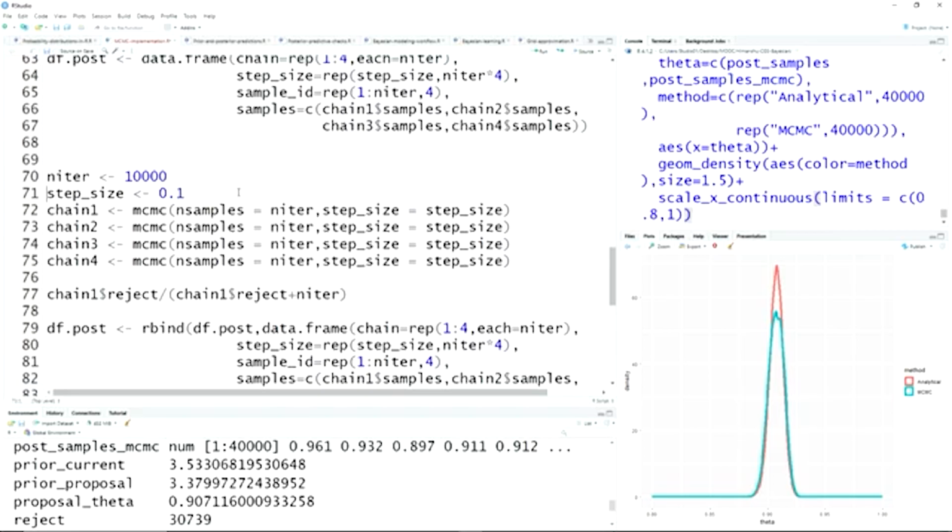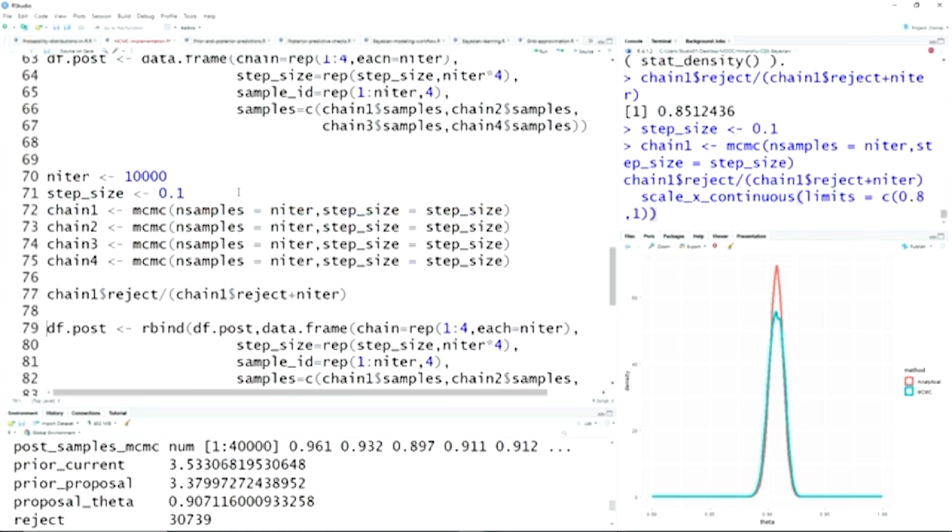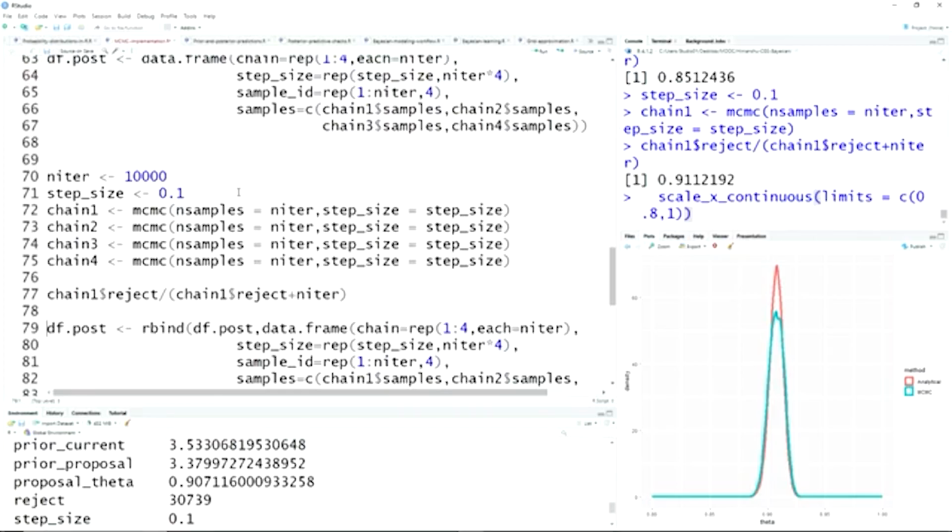Let's say you go to 0.1. See what will happen at 0.1. Now the rejection rate is 0.91, and you could see that the sampling is getting slower because you are rejecting too many samples, right? Let's see what will happen with 0.5.